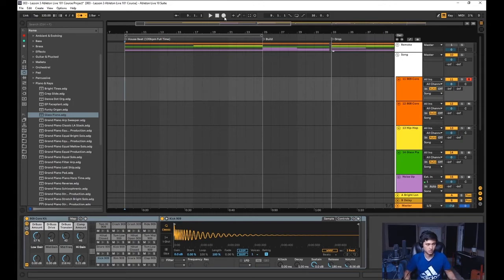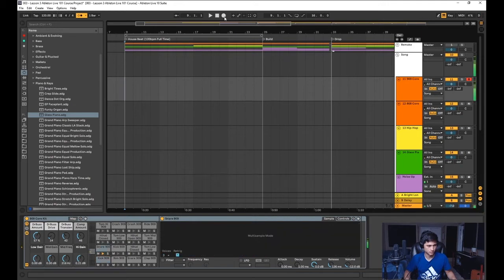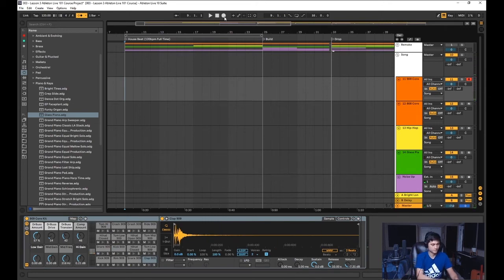You're going to have to find out which button on the keyboard is going to make what sound. So for example on here, the A button is going to be the kick. The D button is the snare. The E button is going to be the clap. And the U button is the open hi-hat. Now we can go ahead and record that.